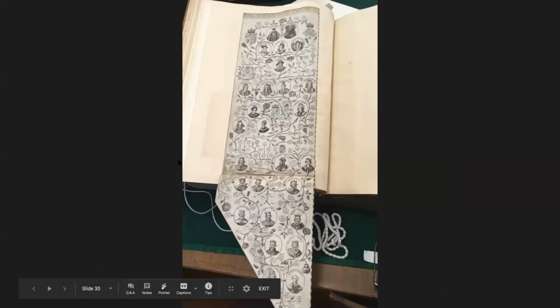Okay. So that was an example of a 19th century book. So it's not exactly like looking through an 18th century extra illustrated book, but it gives you enough of a sense of the slowness that's required for looking through an extra illustrated book. I find that the only way that you can read an extra illustrated book quickly is by only focusing on one medium. So you could either focus on text alone or focus on images, but it's impossible to interrelate the two and engage with the book quickly.